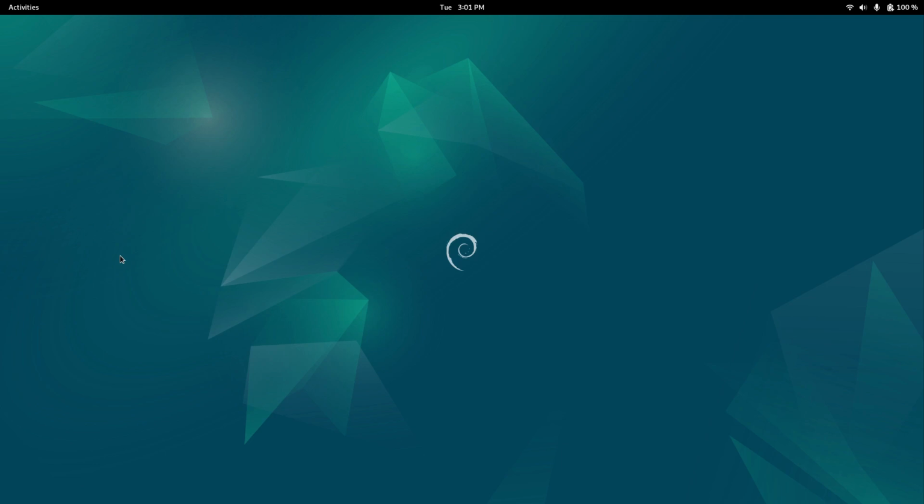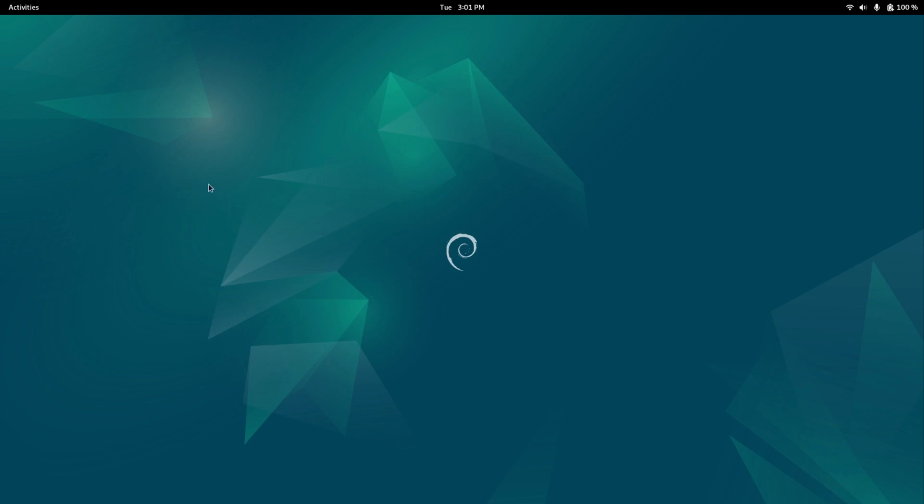In today's video, I'm going to be showing you guys a very useful tool for Debian, and that useful tool is Flatpak, also known as Flathub, and I'm going to be showing you how to install it. I'll give you an example of why we would want to install Flatpak and Flathub.